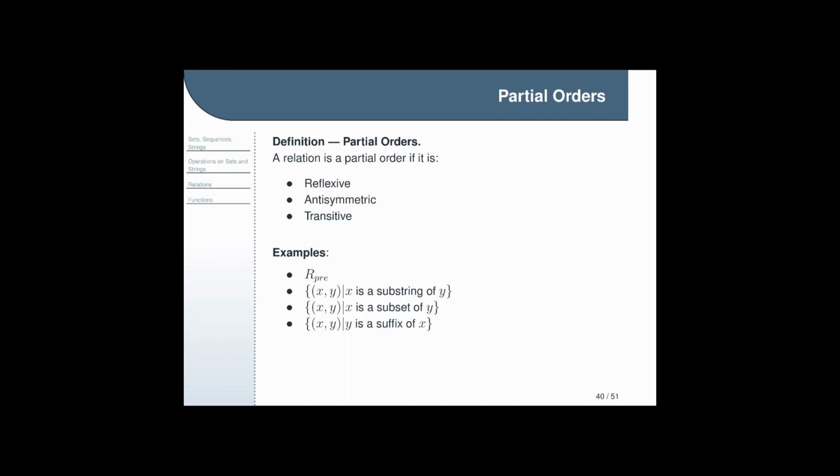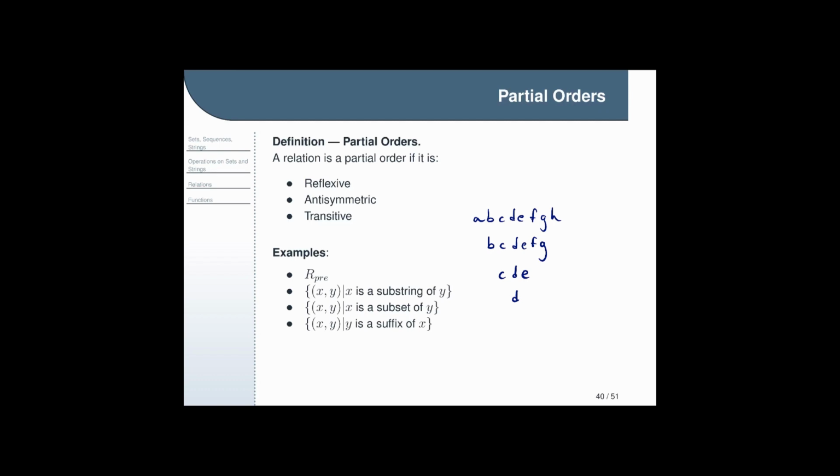So before we move on, it's certainly worth taking a moment to reflect on what these examples qualitatively have in common and why maybe partial order is a good term to describe the kind of relation that they define. So just use the substring example first, right? Say we have some string A, B, C, D, E, F, G, H, right? And we have another string that is a substring of it. We'll just take B, C, D, E, F, G, and then a string that is a substring of that string. So that would be, let's say C, D, E in this case, and then we'll just take D, right? D is a substring of that.